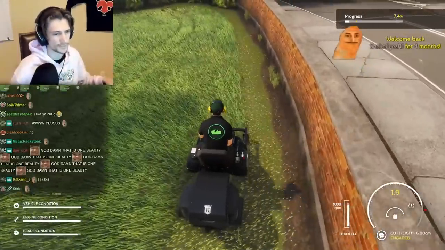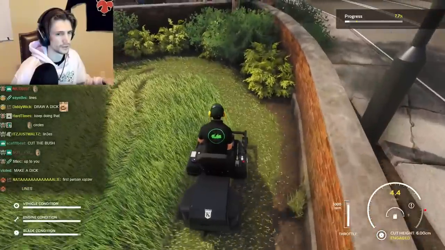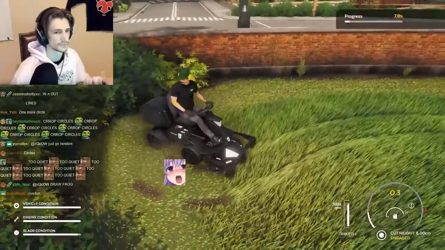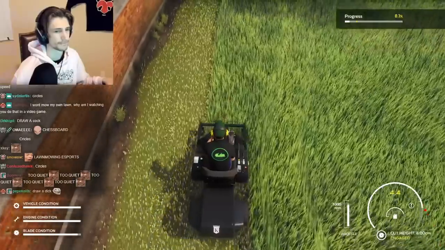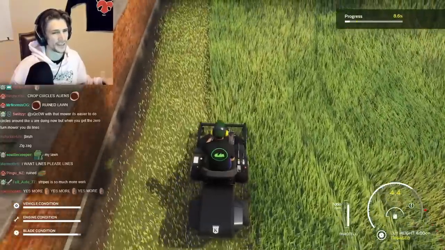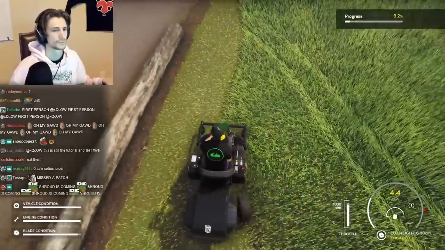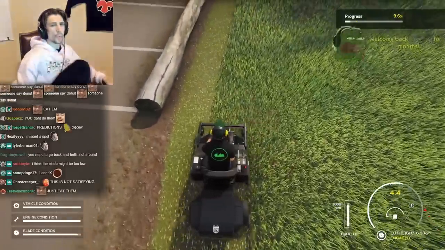Chat, should we do circles, you think? Or should we just, circles or in and outs? Stripes? Doesn't really make much sense, to be honest. We made a donut. How do you prevent donuts? We're gonna try circle, then we'll see how it goes.